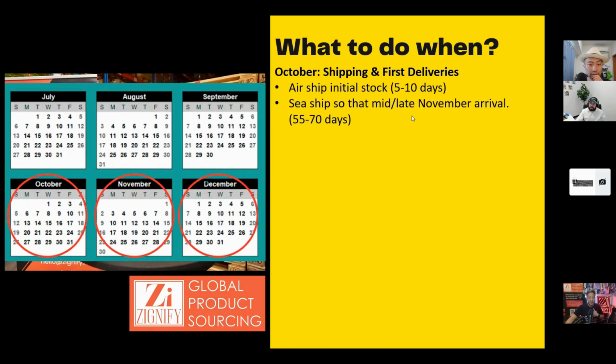It may be 55, it may be even up to 70 days or so when you have delays, and sometimes it's even longer. But you also need to think, it's not only the sea time, it's the packing, the loading, the export, the import, it's the customs that are sleeping the whole time. Oops, did I say that? No, sorry, I mean, obviously the customs also quite often take some time.